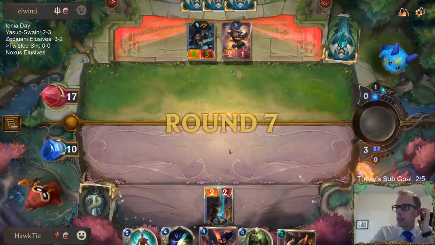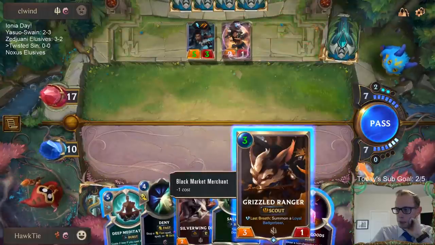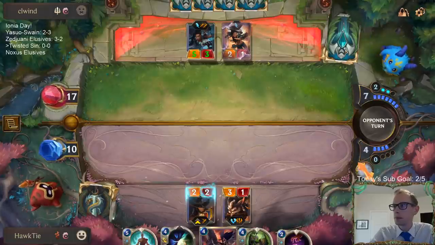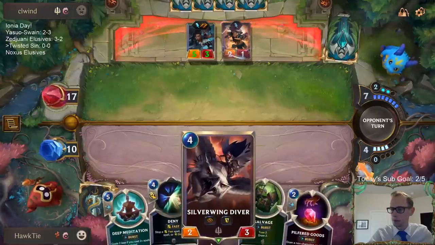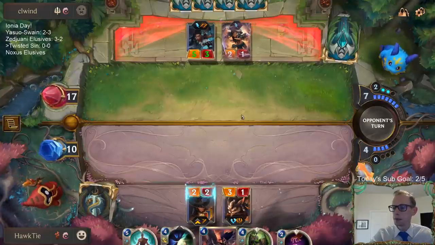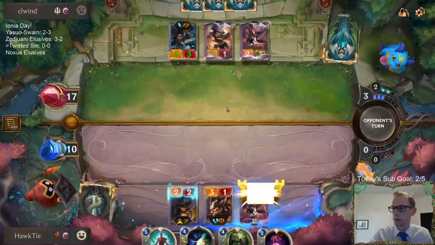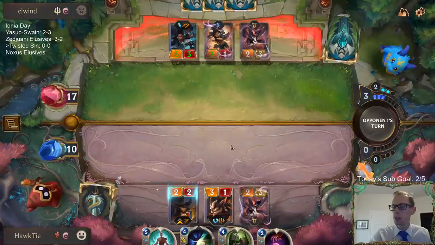All right, 2 Lucians, 1 Zed are out of here. I guess the Silverwing Diver blocks Greenglade Duo. Not profitable to attack with Grizzled Ranger anymore, so we won't.